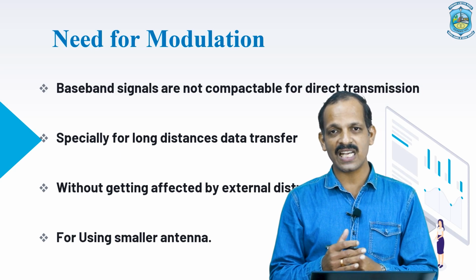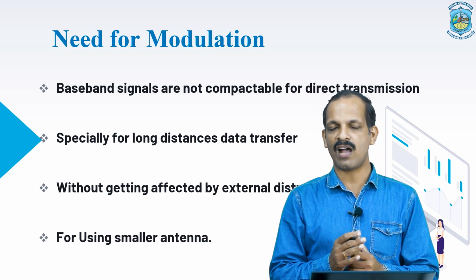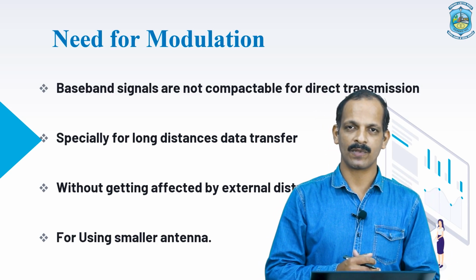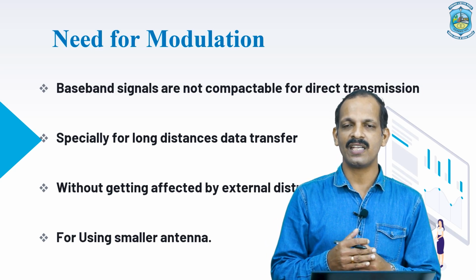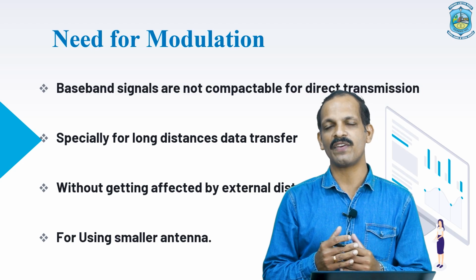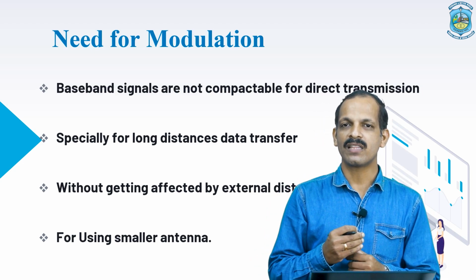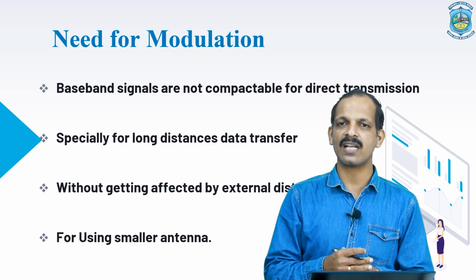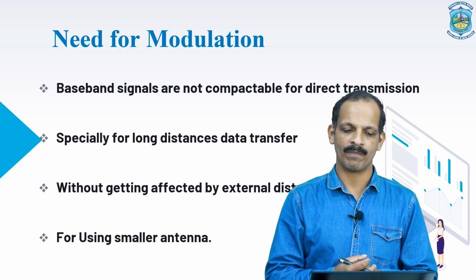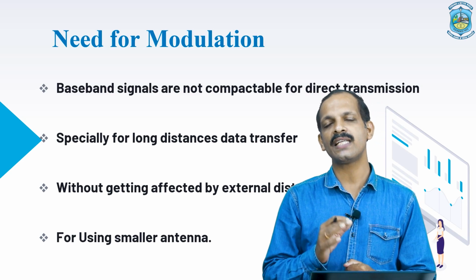modulating, if you are sending an information signal, when it travels through the medium, there will be multiple signals in that medium. In between this travel, there is a chance of a small collision between different types of signals. If the signal is weak, then there is a chance of missing data or some distortion in that signal. For avoiding that, we need to modulate the signal.